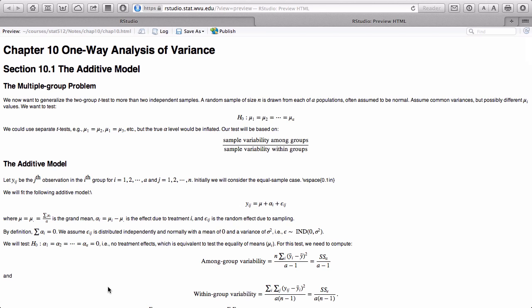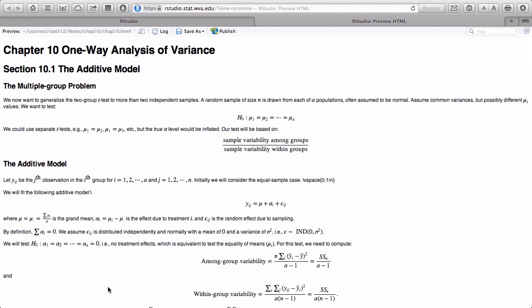That's quite possible. And so our strategy will be to first determine in a global sense whether there's an overall group difference, and then we're going to do what are called multiple comparisons to find out which groups are different from which other groups. They may not all be different, maybe only some of them. And this gets into some subtle issues that we'll be talking about.